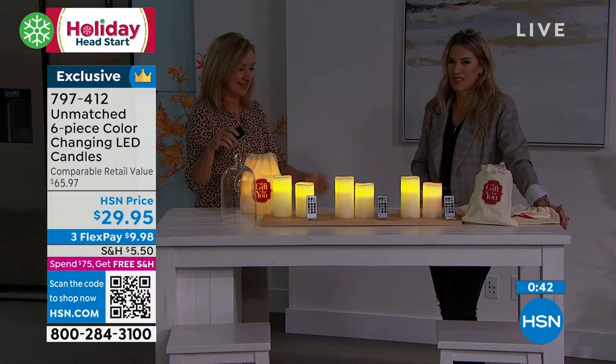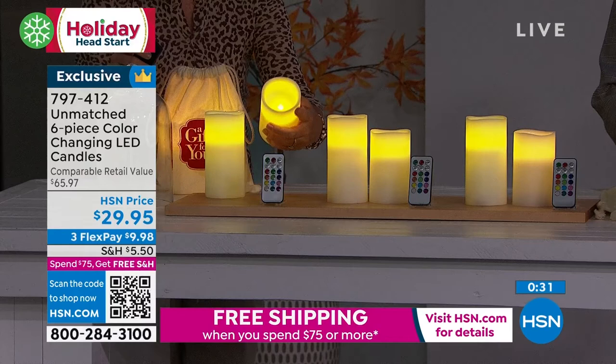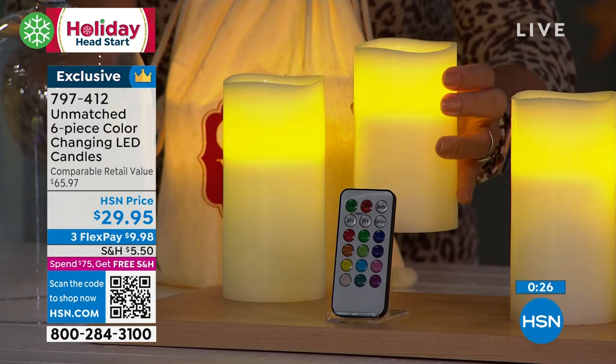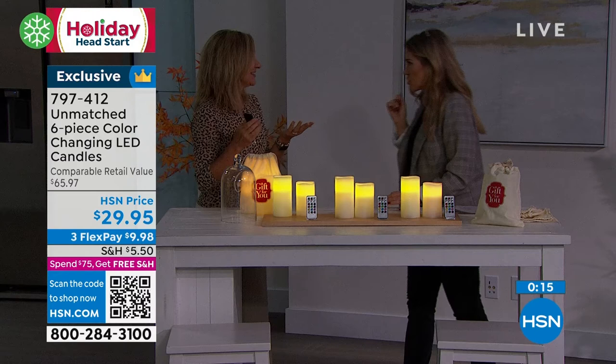It's so simple and everybody can appreciate it. Look how pretty that is — just a very simple look. You're getting all of the ambiance and the flexibility of every color. Whether you're decorating, matching a home room decor, or gifting these — you don't have to know their decor. They can do anything with this. You don't have to know their size or their choice of fragrance.